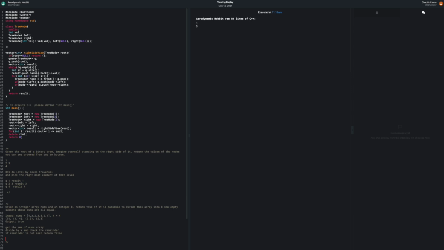to form the sum total divided by k. So I'm thinking about having a check array of the size of the nums array. Okay.